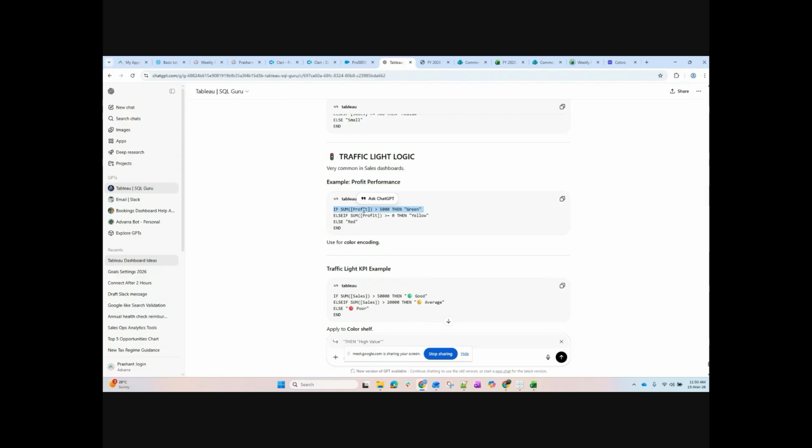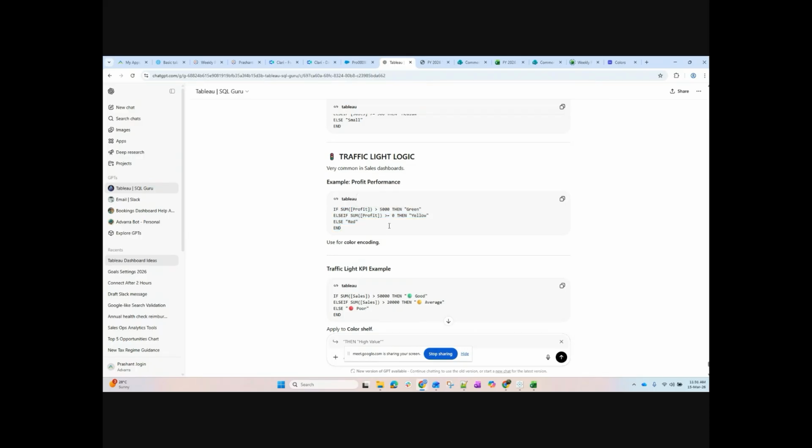Majorly they will ask an IF condition, and they will ask why this case, why not another, why you only used the IF condition. You can tell them you can use multiple conditions here too, and we can use profit and sales, multiple measures to compare. But in case we only need one field, like if the case is this, then based on that only we are creating. So they will ask you to write an IF condition, one calculated field.